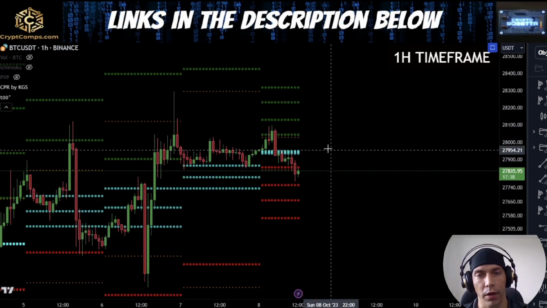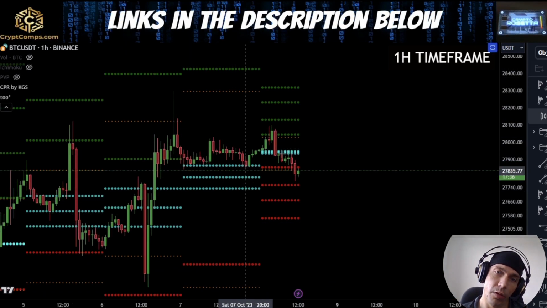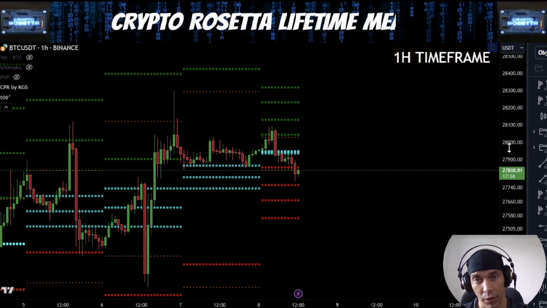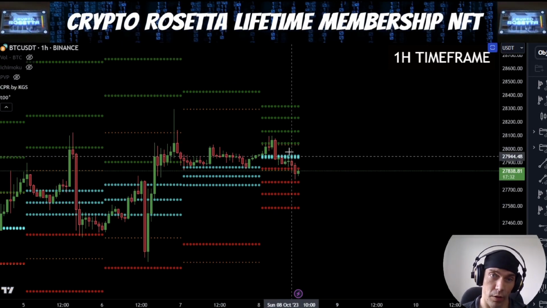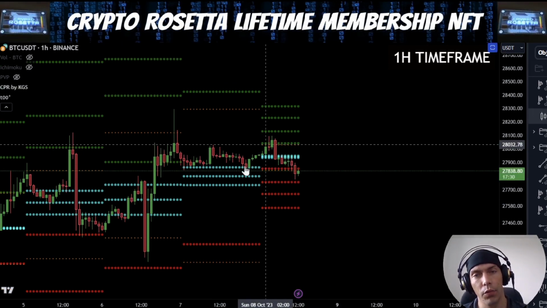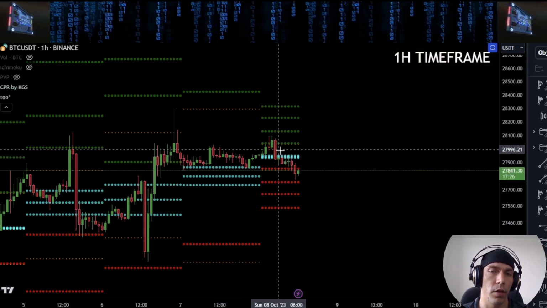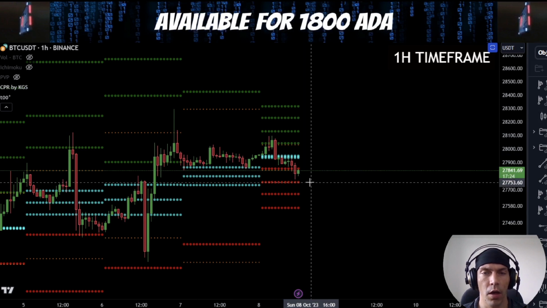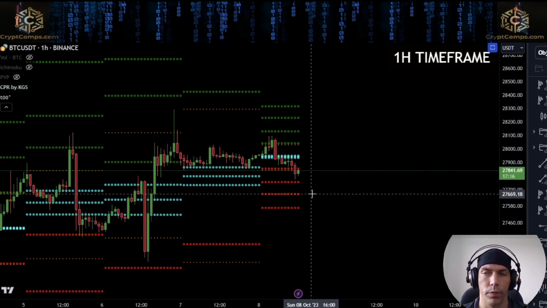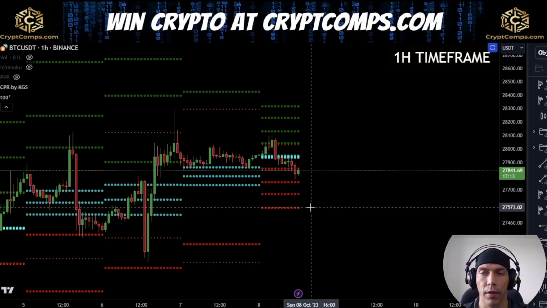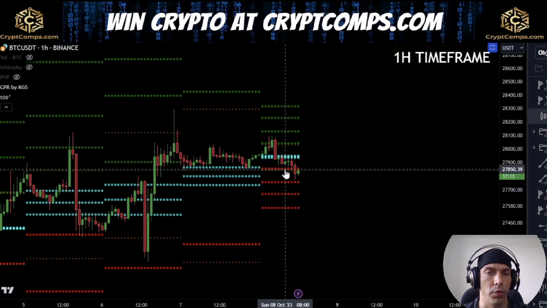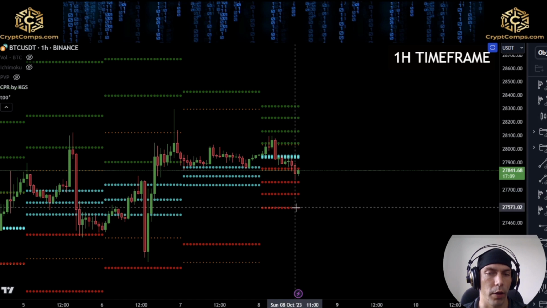Coming in and having a look at the daily CPR lines, we can see that we printed higher CPR lines, but these are also very tightly spread, which is indicating volatility. Now we have seen price move through these levels and actually fail to hold these central lines. If we do continue to reject down here, we're going to be looking at potential targets of 27,753, 27,669, and this 27,573 as potential support zones that we could look to find below us.